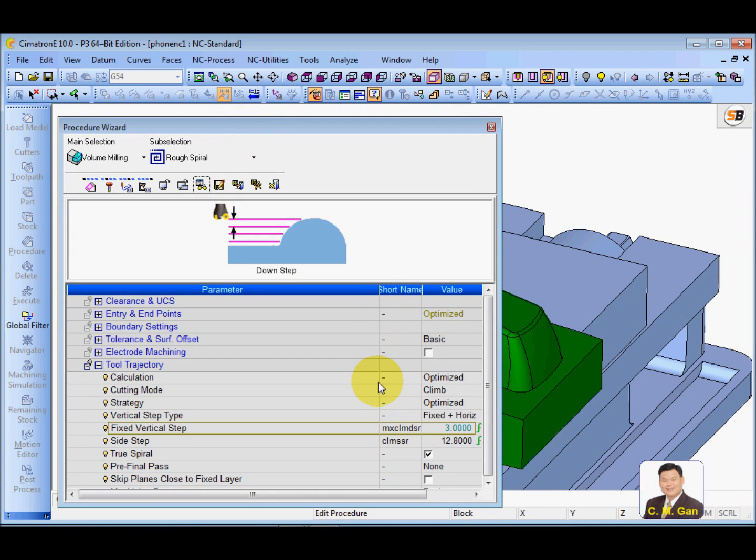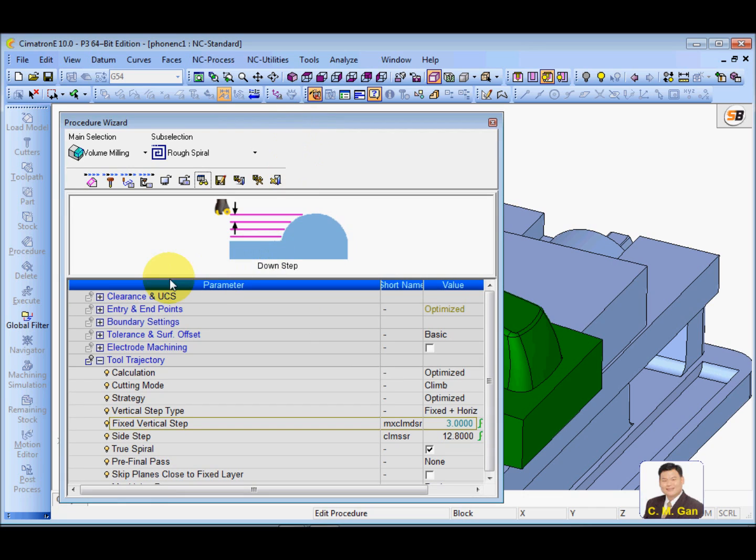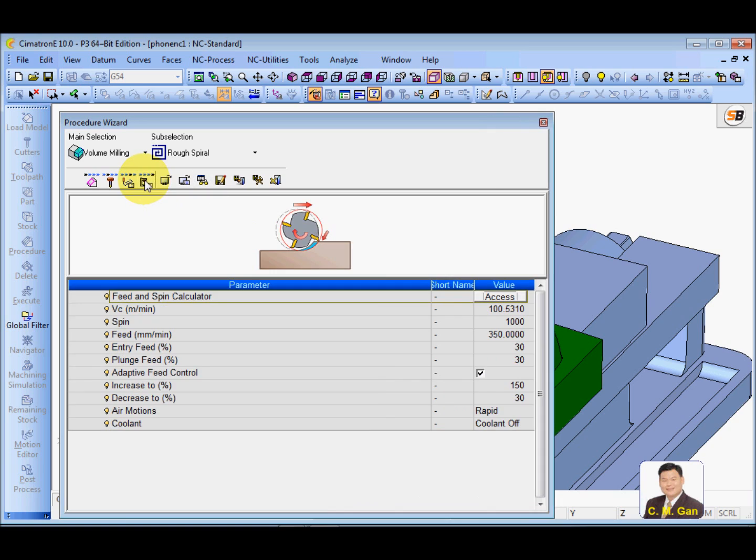And next, what we need to do is to set the RPM and the feed rate for this. Let's go to machine parameters. Okay, this is machine parameters. Here you have a calculator. If you want to use it, you can.